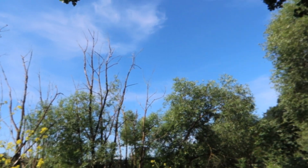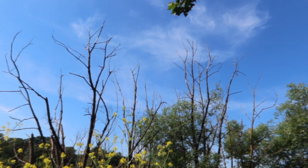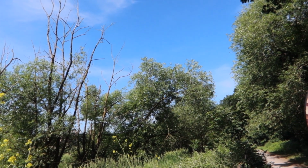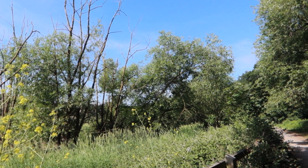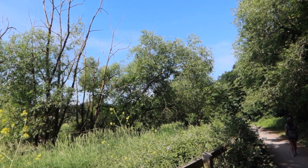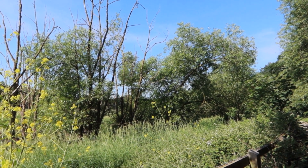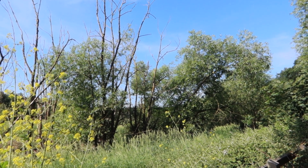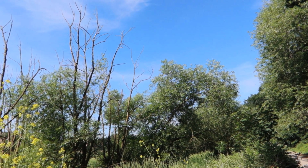So another little stop and a spot. At the top of them trees there, there's a really nice clear sighting of a chiff-chaff. Which you don't usually see on a dead tree sticking out like a sore thumb. This is a really good spot. Still hear it. I'll put the video up and a few photographs for you.